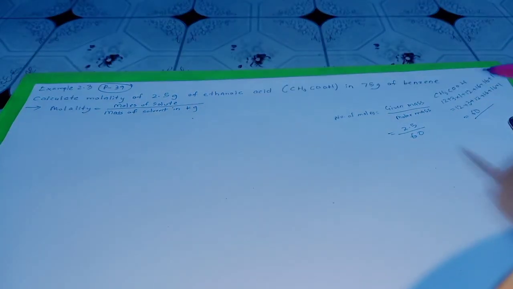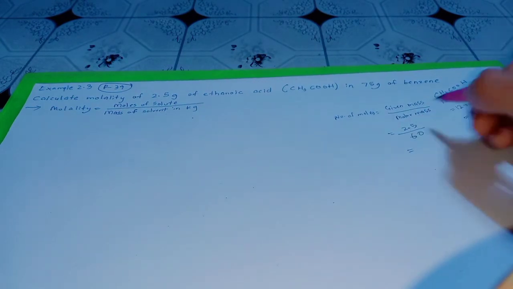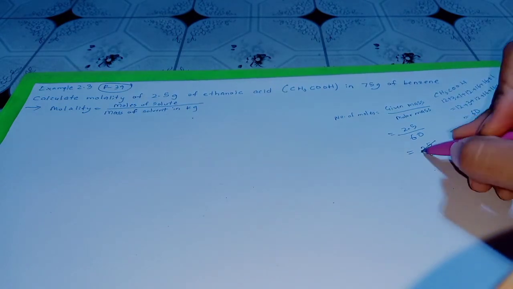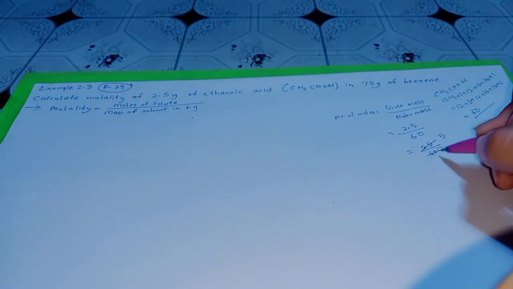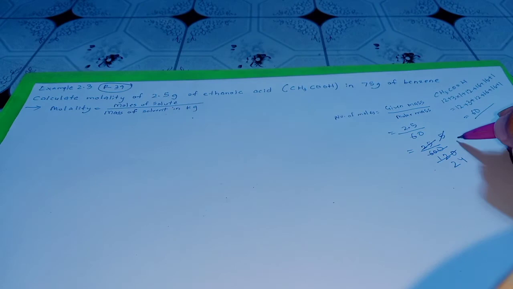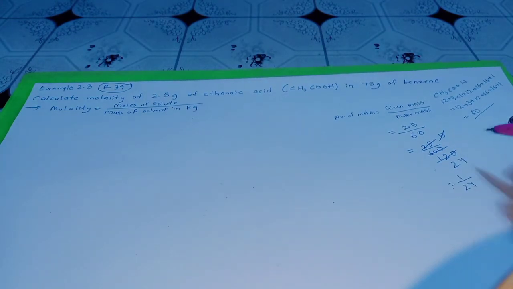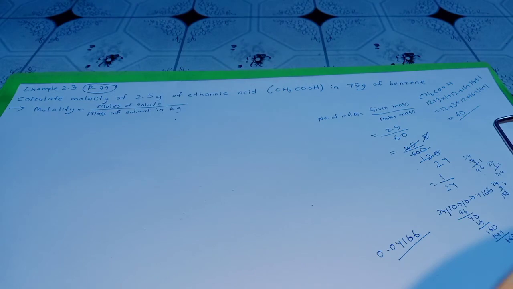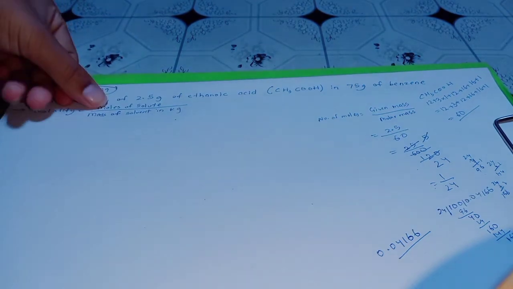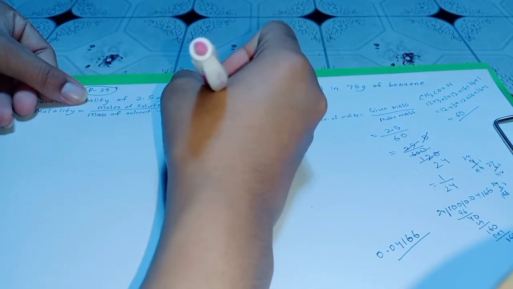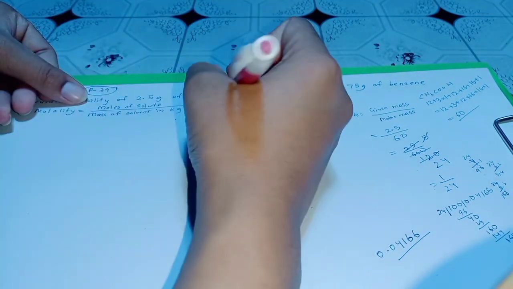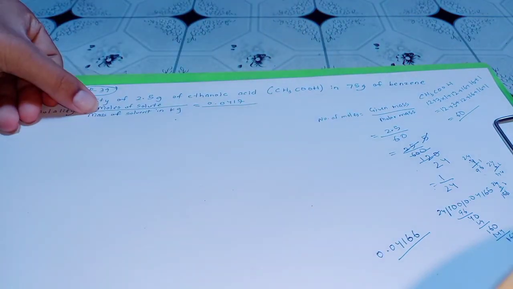Equal to, if we take out the point, 25 by 600, we'll get this one. And let's divide it by 5. 5 5s are 25, 5 1s are 5, 5 2s are 10, 0, then 5 2s are 10, 5 4s are 20. Then we'll get 1 by 24, right? And let's divide it again. If you solve it, you will get 0.04166, and the moles of solute will be 0.041. Instead of writing 66, you can just represent it as 0.0417.